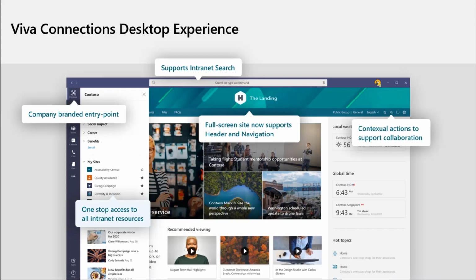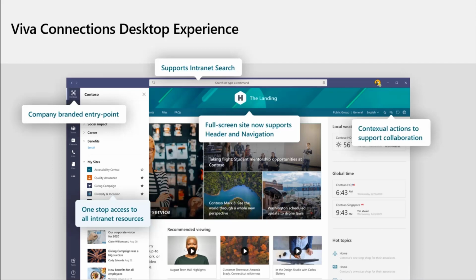So starting on the left or on the top, the company icon that you see on the top is not just the brand of your app. It's actually a great way to help users navigate to other intranet resources within the company. And I'll be demoing this in a little while as well. So it brings together components from the SharePoint app bar experience, including your company curated global navigation links, the user's most recommended sites and news. So they can actually navigate to other important resources in their company as opposed to just using the site that was pinned for them by default.